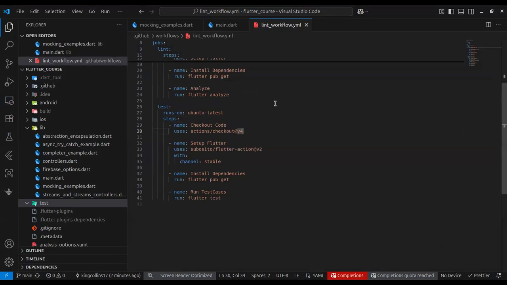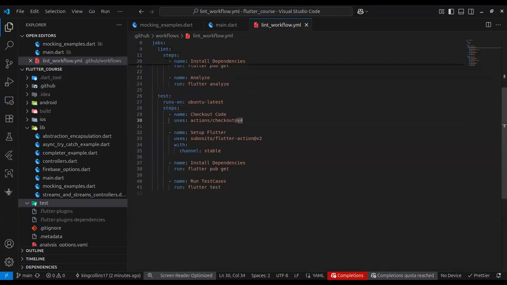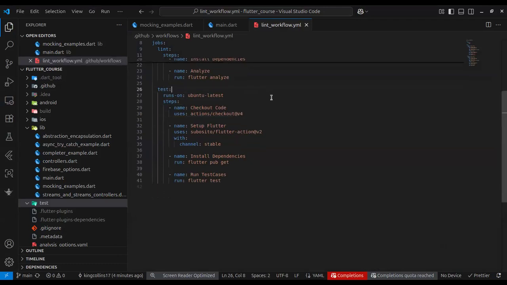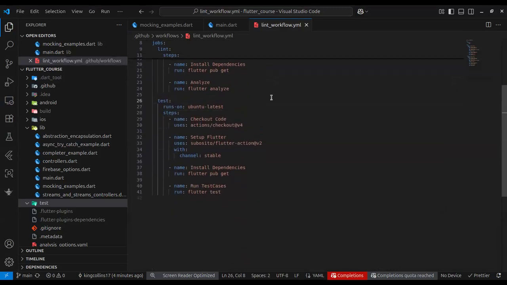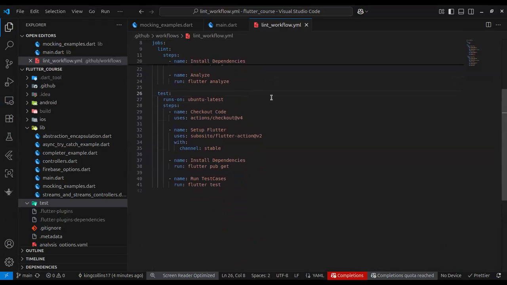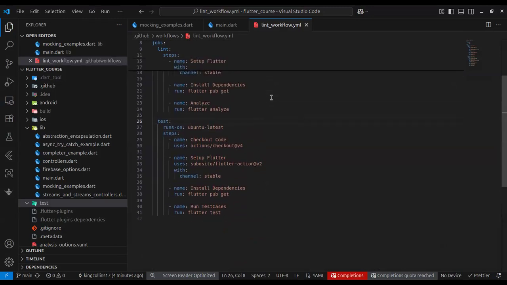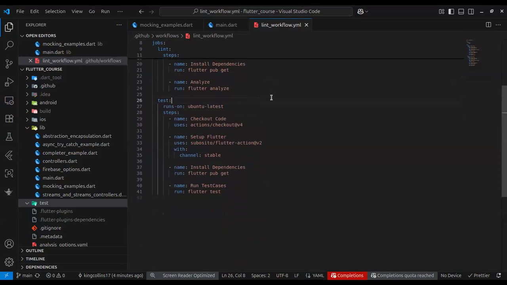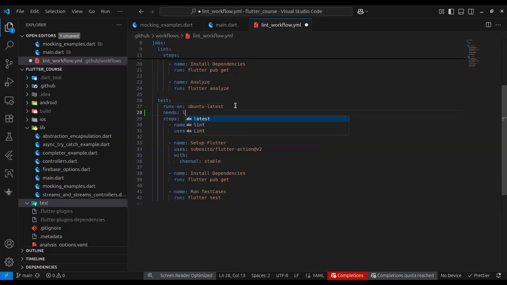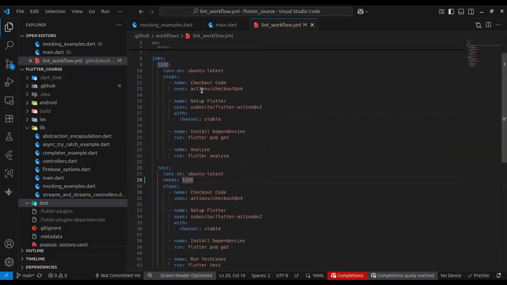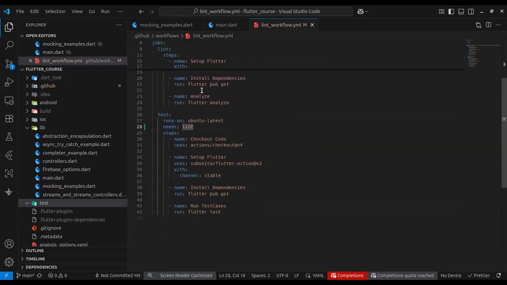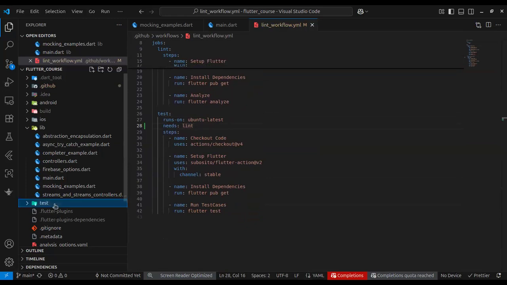Like we saw in the browser tab, the lint workflow and the test workflow are running side by side. But there may be a case where you need one to run after the other. Maybe I need test to run after lint. How do you do that? Just add a needs, and give it the name of the job that you want it to depend on. So before test is run, GitHub says that it needs lint to run first, to wait for lint to finish before test is started.